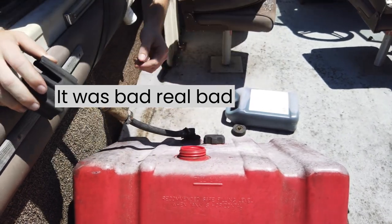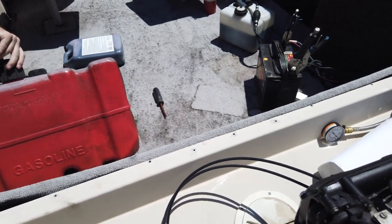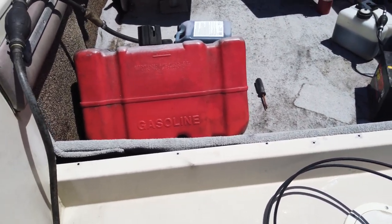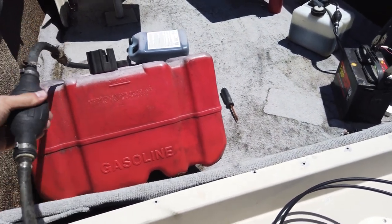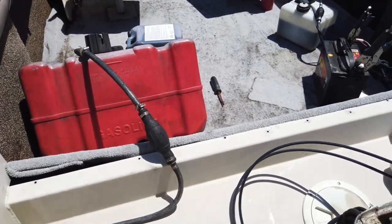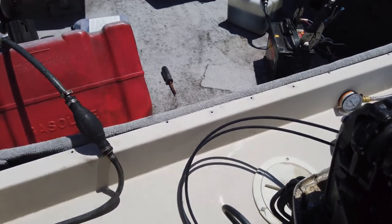Doesn't smell too bad. Okay. Mm, pass the sniff test. Doesn't look horrible in there. All right. So what's in the line is real nasty. So, I mean, it's a little stale, but it's not like it's going to not run. Yeah. I just don't understand why it's not sucking up fuel. There's a check valve in there. Oh, is there? And since it was so maple syrup-like coming out, then most likely the check valve. I see.